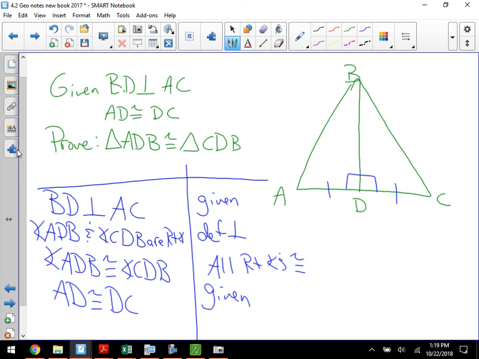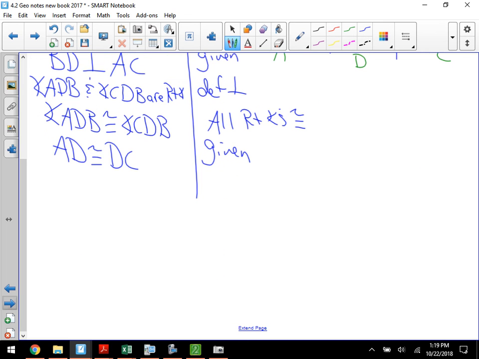Oh, but we can get another side though, but you're right with the side, but why can I say BD? Perfect. Absolutely. What she's getting at, guys, is that sometimes you have to overuse some segments. Since we've said BD was perpendicular, it doesn't mean that you can't reuse it later on. There's no rule that says that. It's still reflexive. It's still a shared side between the two triangles. So you still know that they're congruent to itself. So you would literally write out BD congruent to BD because of the reflexive property.